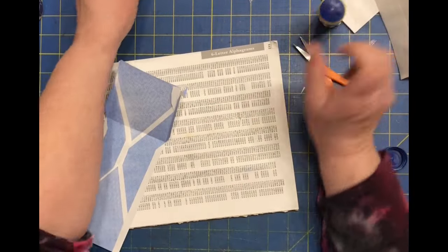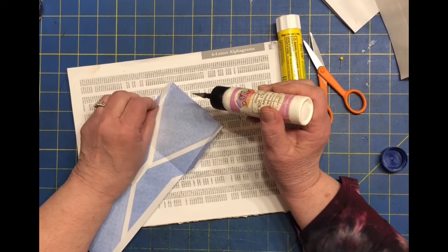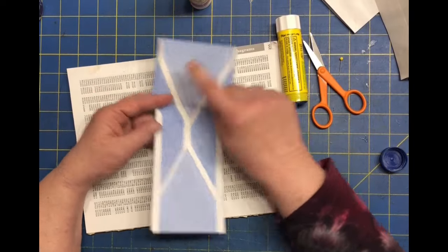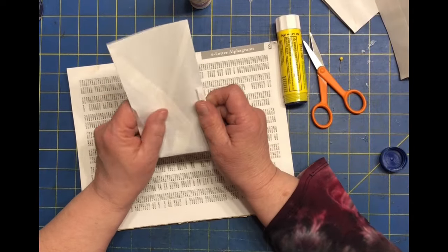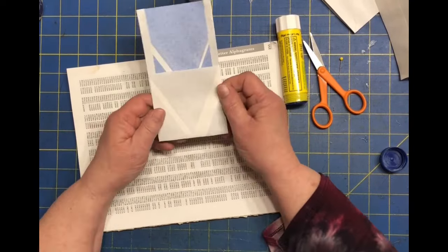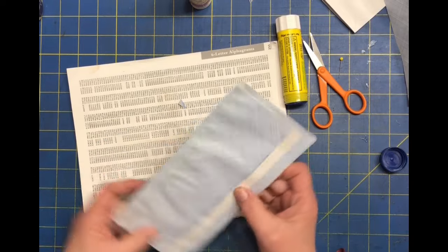Now I can see this again was one of those flappy bits that decided it wanted to not be together. That one's fine. Okay. So we're gonna, kind of reminds me of a little soldier, doesn't it? I'm not sure why. Okay. And there you go. There is another one all glued down. So I'm going to show you one more here.